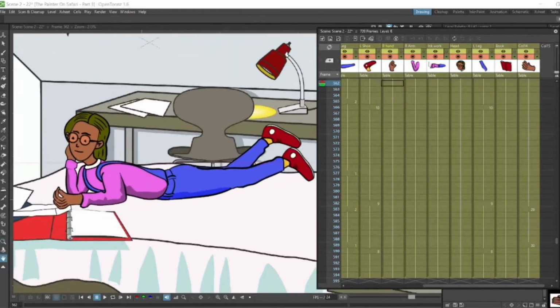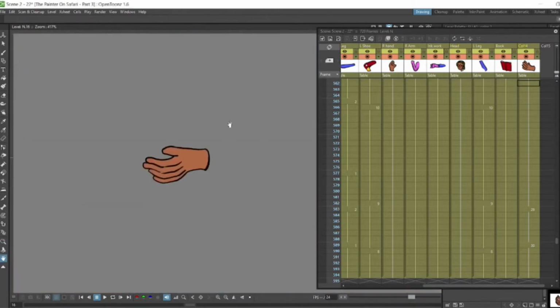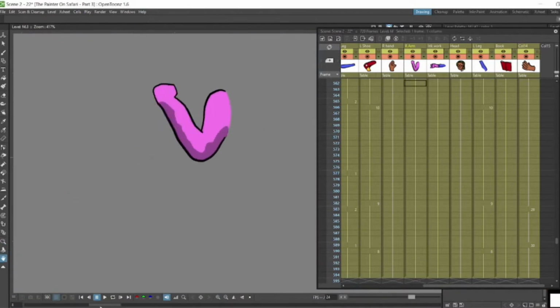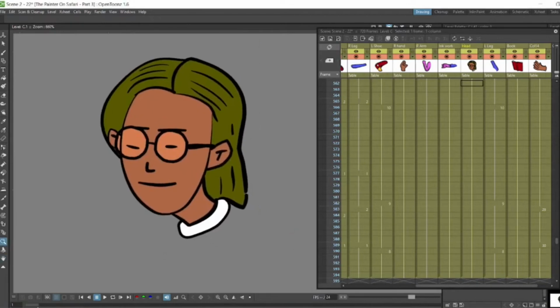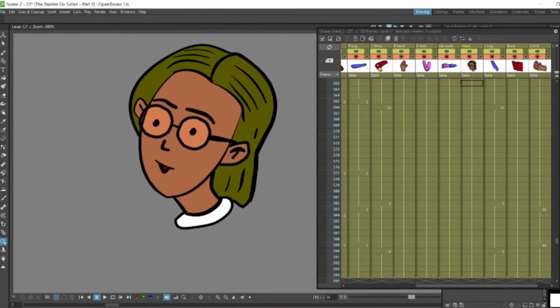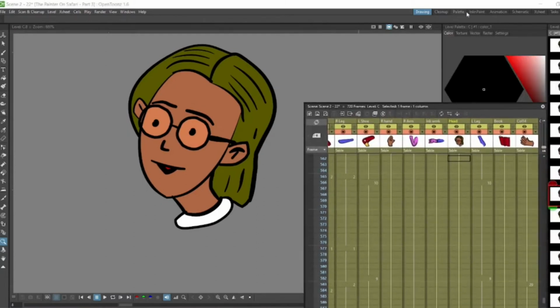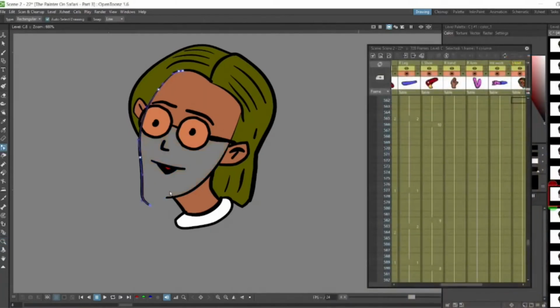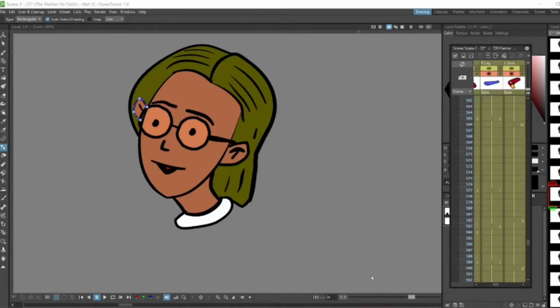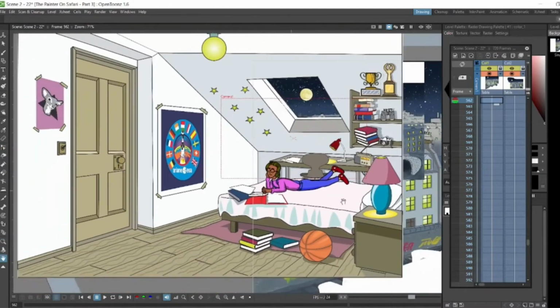And then the actual character here, the girl, she was put together in OpenToonz using the Toonz vectors. Every part of her was separate. Here she's talking. I see here I've missed a few cells that I didn't color around in her glasses, and her hair's not supposed to be that skanky green. So I'm just showing these are vectors, breaking them open, colors disappearing. So that's how we put her together, frame by frame.